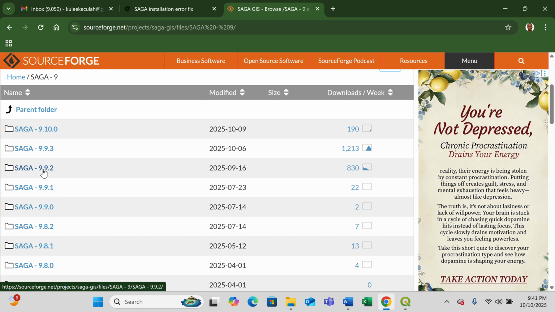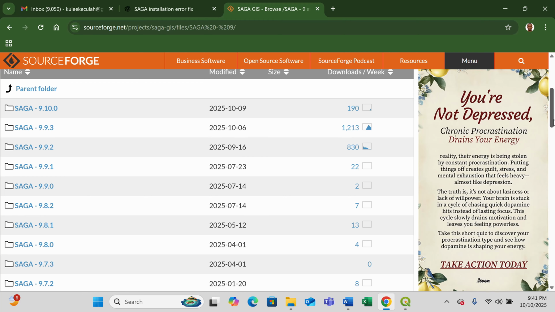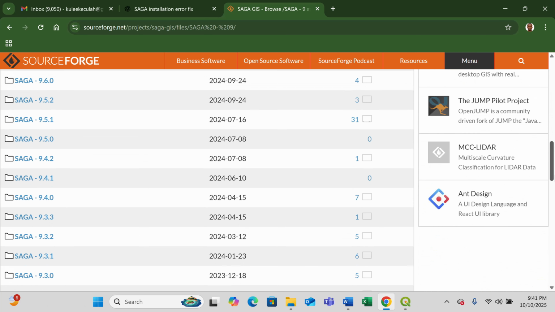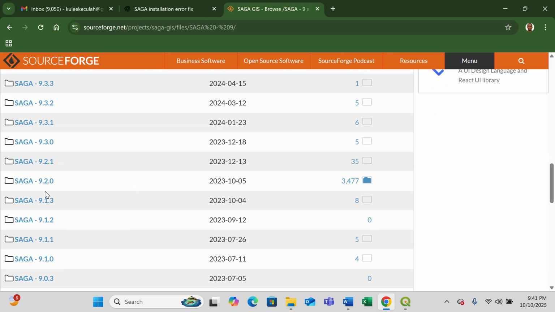When we came here, we were dealing with 9.9.2. Since then, they have had 9.9.3 and now 9.10. You can see there have been some really quick evolution of this Saga too. But in our case, we want a lower version. I suggest that we use something like Saga 9.2.0.